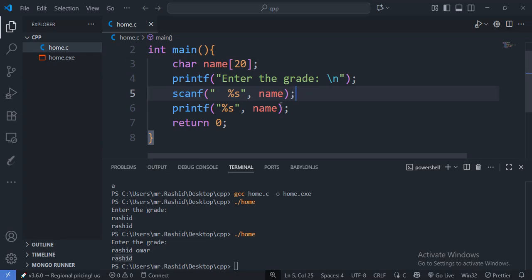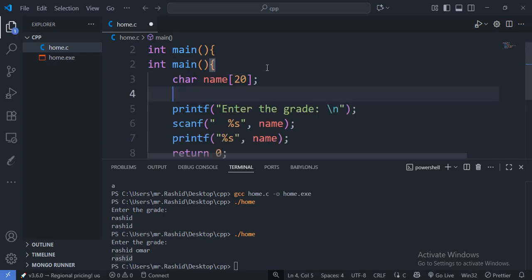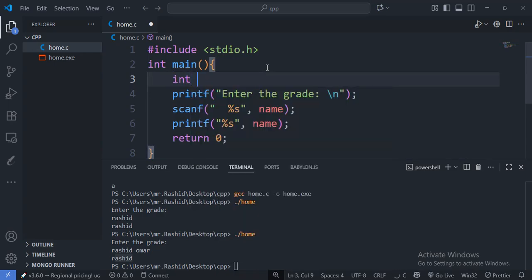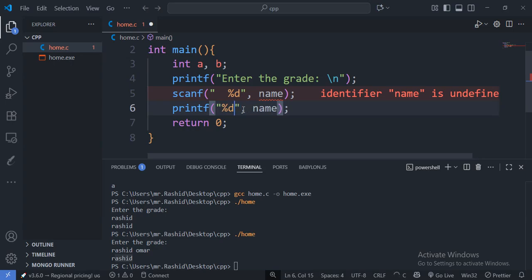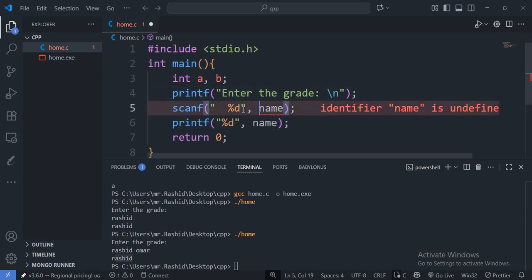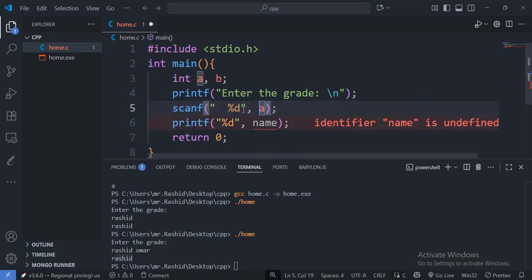For example, let me change this one to be an integer a, and this one let me name b. Instead of reading only one, for one we just put the variable with the ampersand, the memory location of that variable, like that.